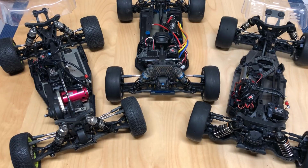I think it's also a little bit lighter than the other buggies, so that maybe translates into, force equals mass times acceleration, less impact when you actually run into stuff. But it seems to kind of have that right blend of flexibility and stiffness to be able to absorb hits. So overall, I've actually now found the B64D to be fairly durable.